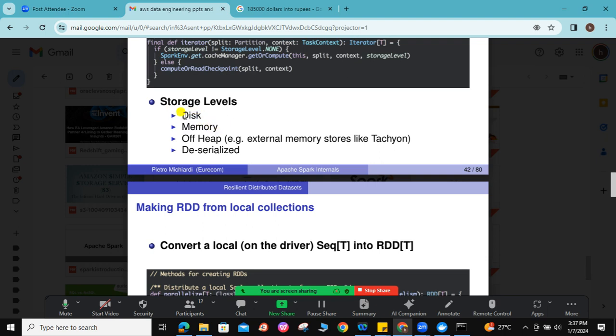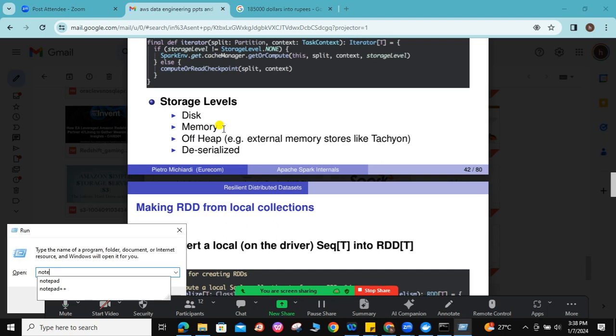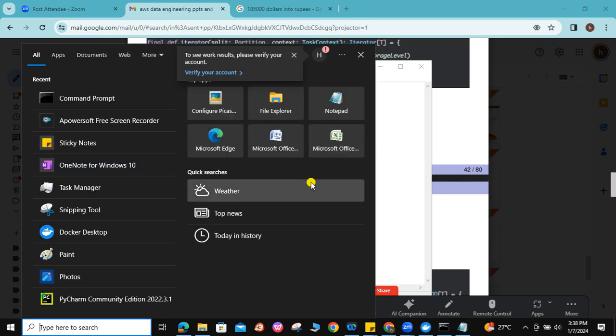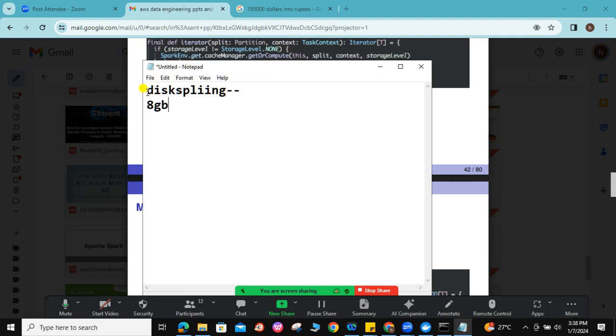There are a lot of concepts, like some data will not be able to fit in memory. You would have put 32 GB memory, but your processing is happening on 40 GB. There will be a disk spilling happening. Disk spilling means another 8 GB of data gets spilled from the memory, because you don't have so much space in your memory, because you have used the RAM of 32 GB.